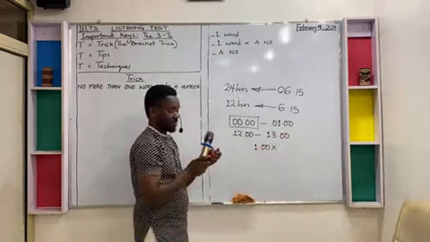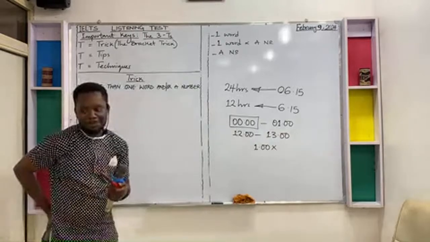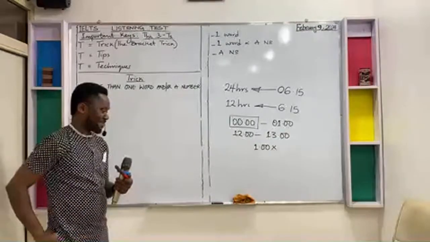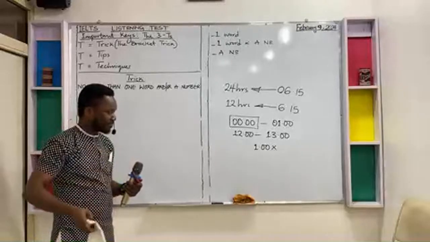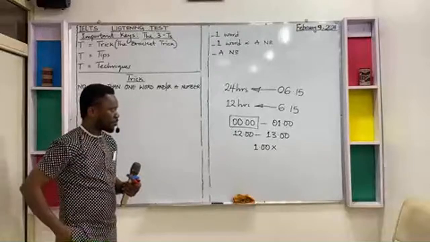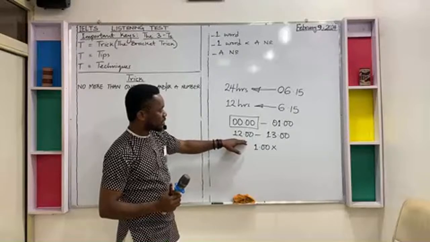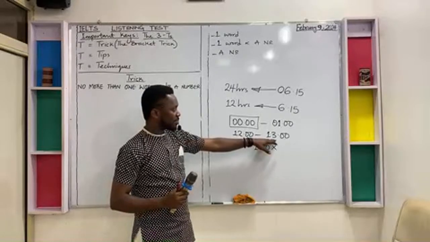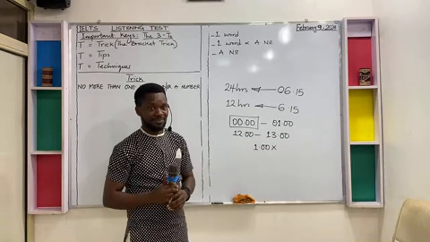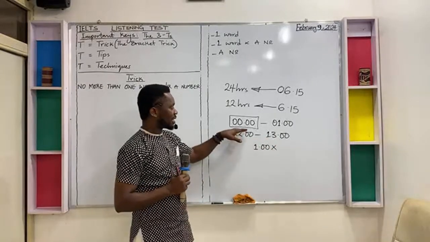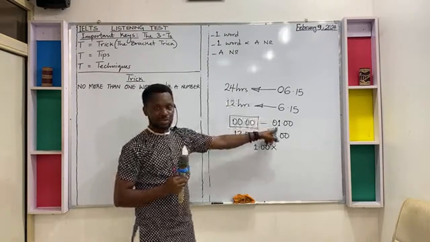Is that what you're talking about? It's still 1 o'clock. No, they should put that in a way that we understand. What is that? 1 hour from now. This is 12 p.m. This is 13, 1 o'clock. 24 hours clocking, don't forget. This is also 24 hours clocking. So 1 hour goes, so it becomes 13.